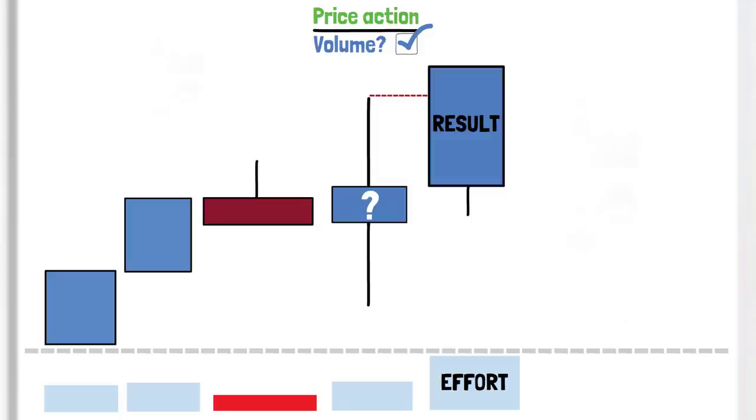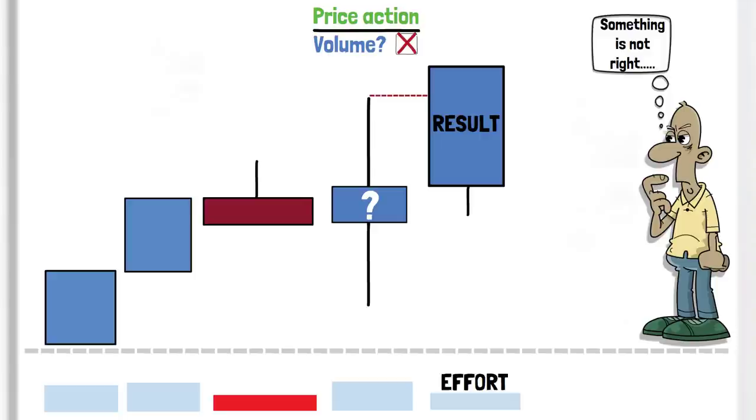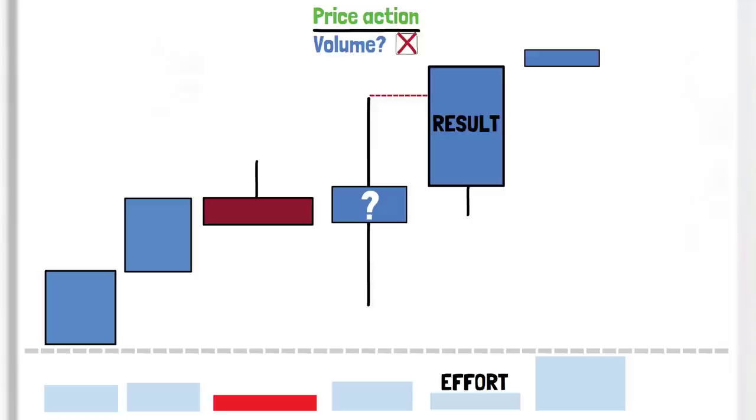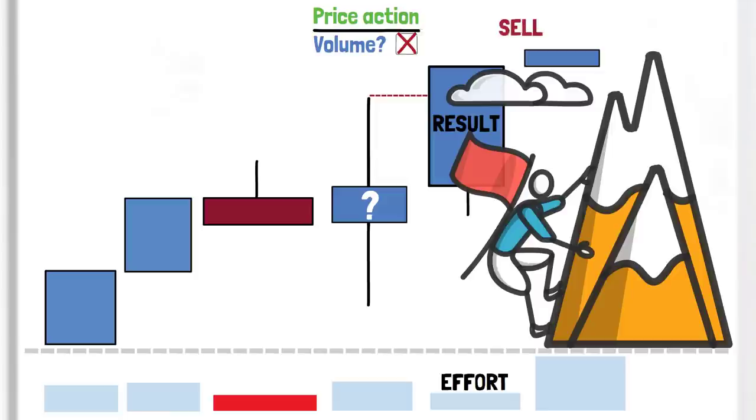If, on the other hand, the effort is low relative to the result, we can conclude an anomaly and validation is not provided. Such anomalies should sound the alarm bells and could be a sign of market manipulation. The opposite could also be seen, with a small increase in price yet a large increase in volume. This situation suggests that the position is looking weak, and often marks the top of a bullish trend or the bottom of a bearish trend.